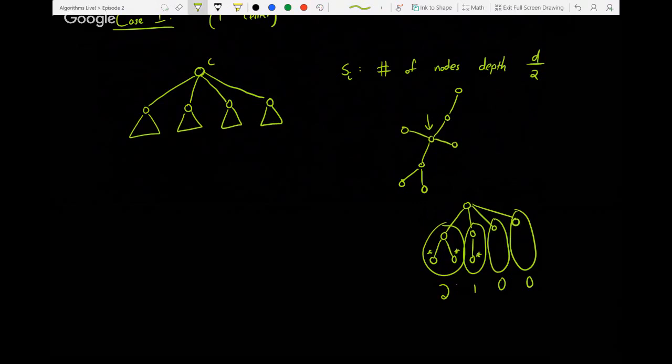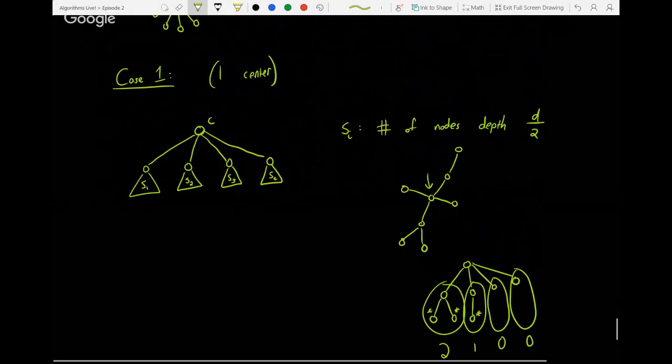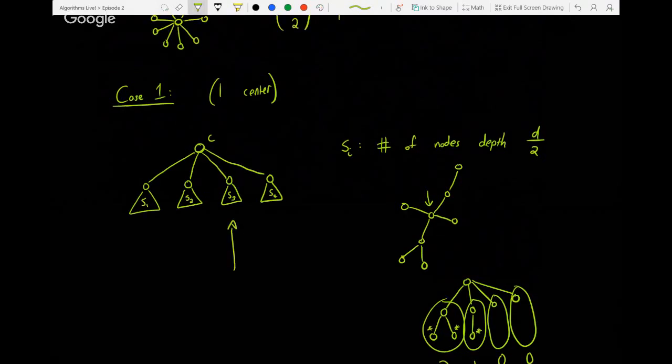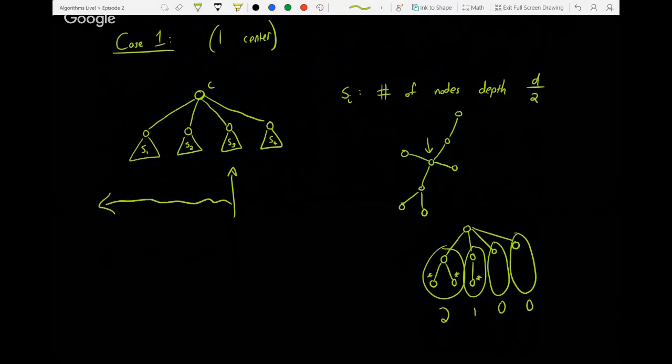But if I want to do the algorithm more generally, I can compute these S_i information for each subtree. And now I'm basically solving a problem on a sequence. I'd like to go to a specific subtree, so whatever subtree I'm on, and I just consider pairing it with everything that's behind me. So I consider pairing S3, all of the nodes that are depth d minus 2 in this subtree, with the ones in S2 and the ones in S1. So what I'll be doing is keeping a running sum of everything that's behind me, all the nodes that are maximum depth, essentially, in each of the subtrees behind me, and pair them with the current node that's there. So I can write this out formulaically.